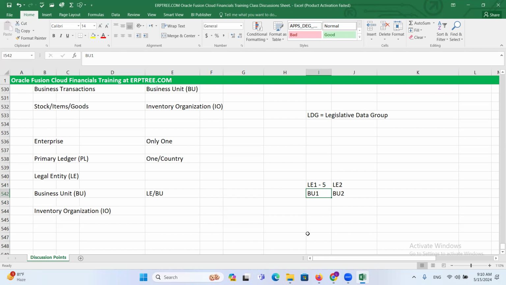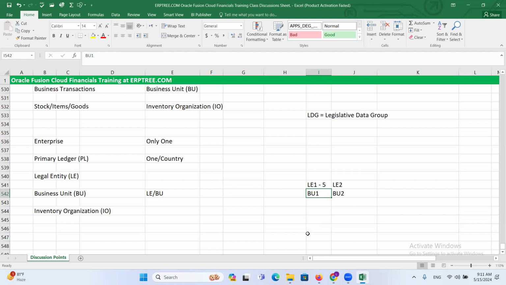If the client says we don't worry about those different businesses, everything we want to capture at registration level, nothing but legal entity, then for each legal entity you create one business unit. Two key points. Your business unit may be created based on the legal entity, or else within the legal entity you may have multiple businesses, and for each business you may create one business unit. Or you have one registration, one legal entity, and you may have more than one business unit, because with the same registration you might be operating the business in multiple locations. Every location you can take as a separate business unit.